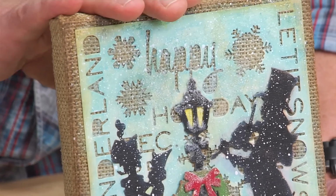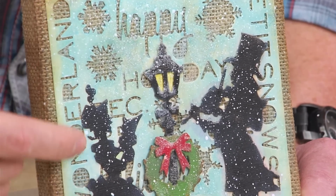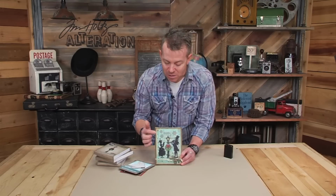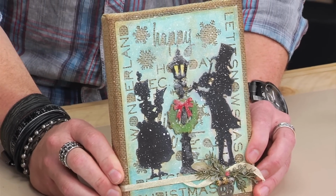But if you take a look at this background, these are all of the holiday word dies that I've designed throughout the years with the script font, the block font, even the thin font, and simply cut through a single sheet of cardstock just to create a background. Layer that on a burlap panel, and you've got a great home decor or gift item for the holidays.